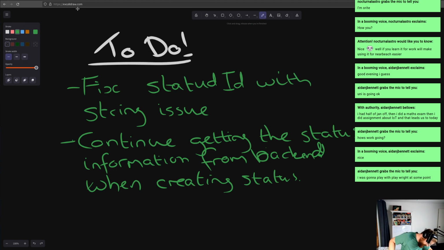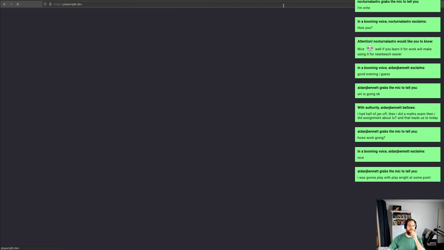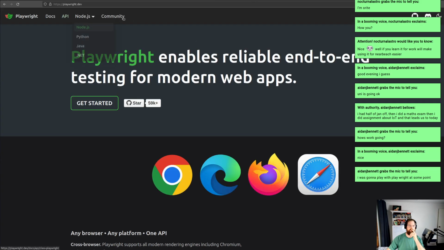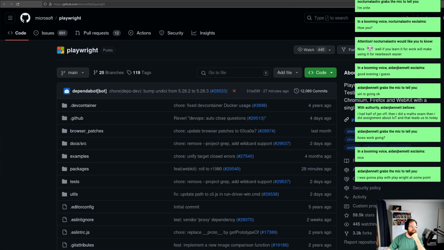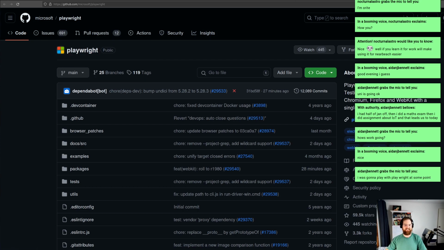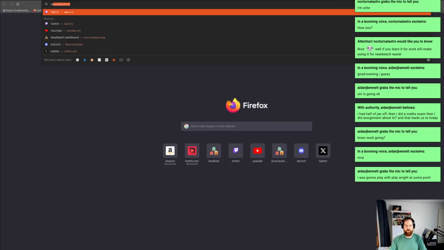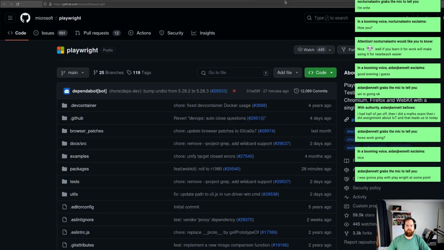Yeah, I'm finding it good. I'm about 80% sure, because when I look at it and I go to GitHub, it's under Microsoft. So I'm about 80% sure it's, you know, built by Microsoft. So it's going to help us with testing under Teams and all that kind of stuff.